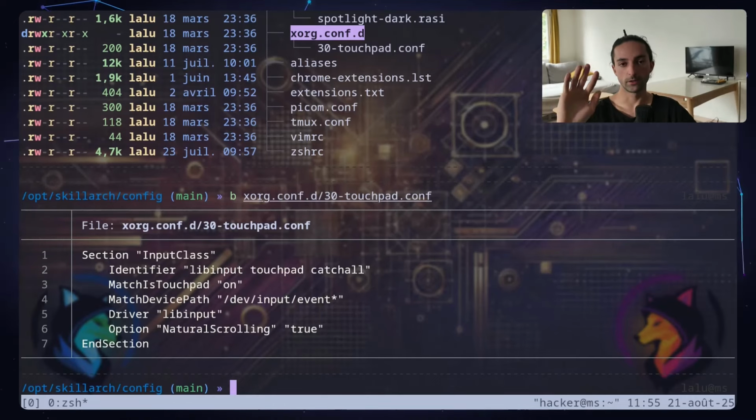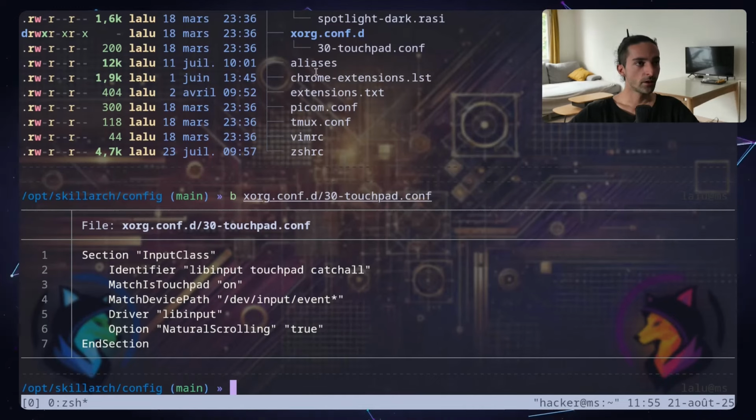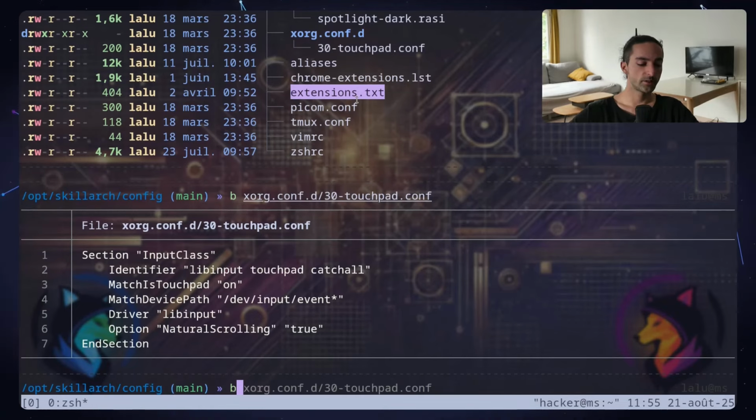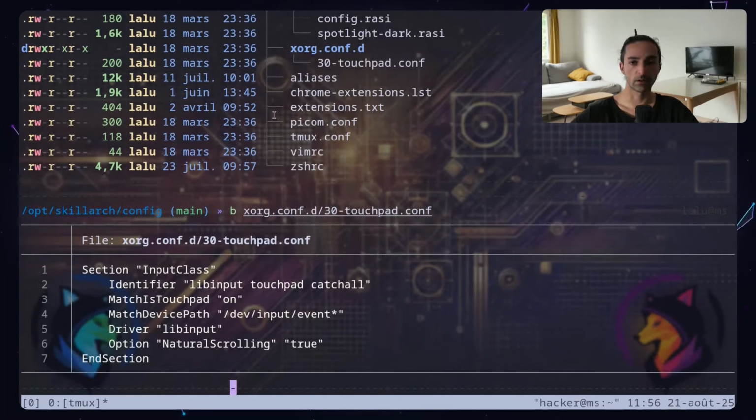So you want to have touch instead of click. Health matters as well. We do have aliases, we do have Chrome extensions, which are not installed by default because the browser is really touchy security-wise. It contains our session tokens, our remembered passwords from time to time, maybe our password manager extension. So I do not want to have any impact in here. Extensions related to VS Code are being installed manually within the Makefile, covering that soon.